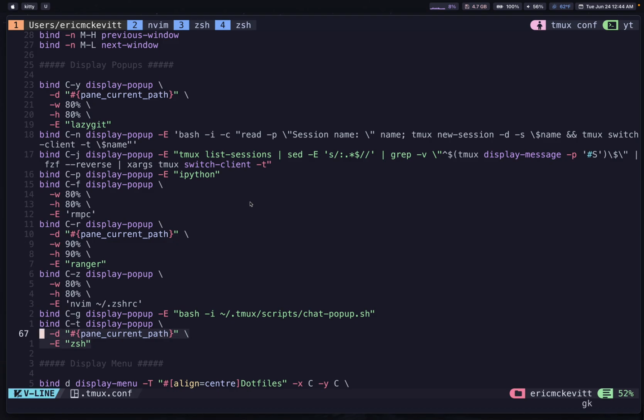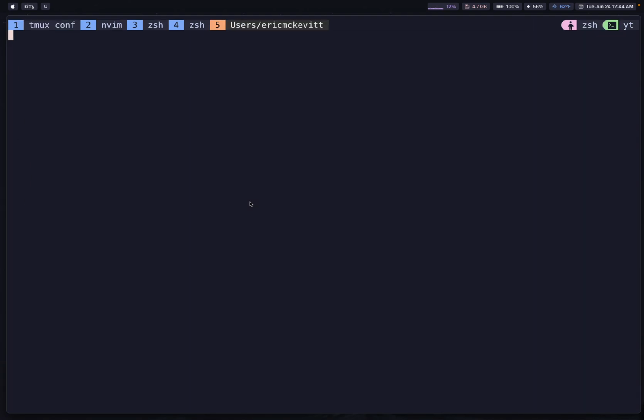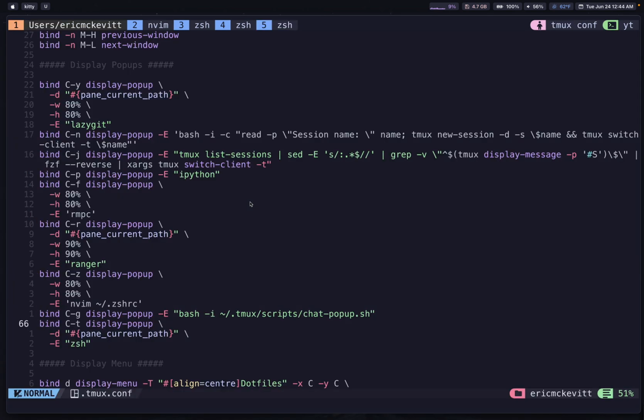So all in all, you can see these just make up a ton of frequently used utilities that I want to have at my fingertips. And so it's super helpful just to be able to enter all of these and not have to create a whole new session here just to be able to do a quick one-off command. And so you might find other use cases for this. If you do, I'm interested to hear them down in the comments.